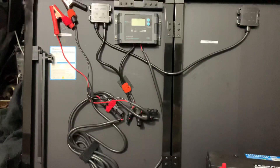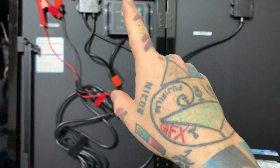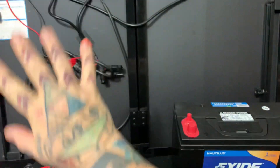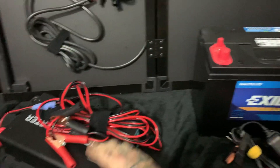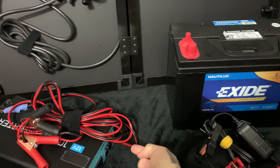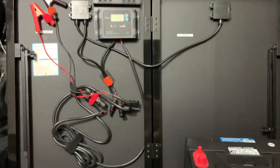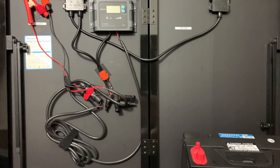There it is — simple. You have four major components: your solar panel, your charge controller, your battery, and your inverter. Once the battery is charged, all you need is the inverter — hook the alligator clips to your battery, plug in your appliances, and you're ready to rock. This is DIY solar, super simple, because simplicity is divinity.